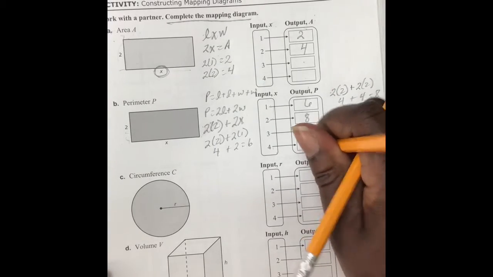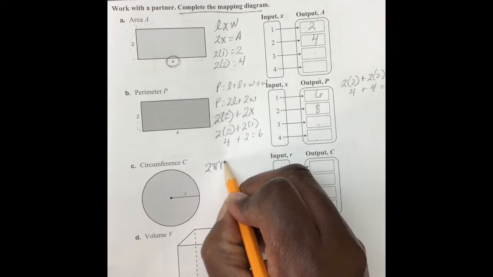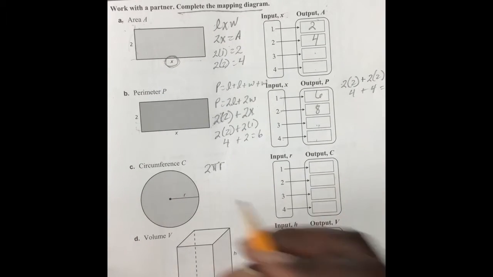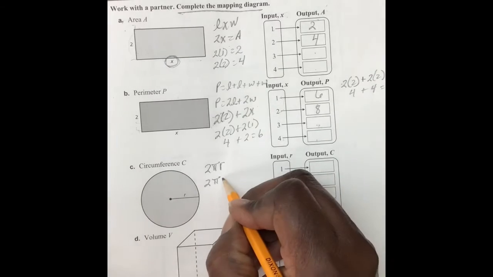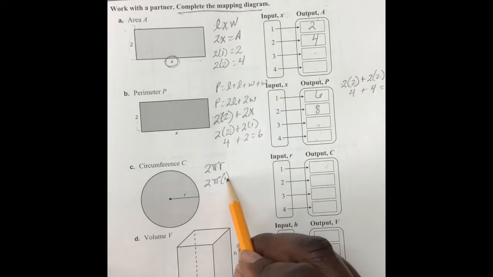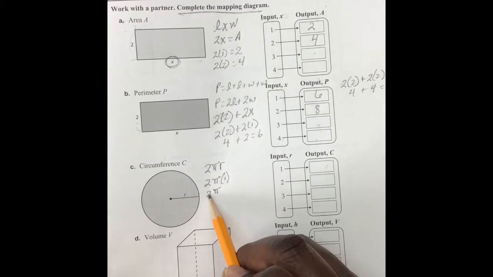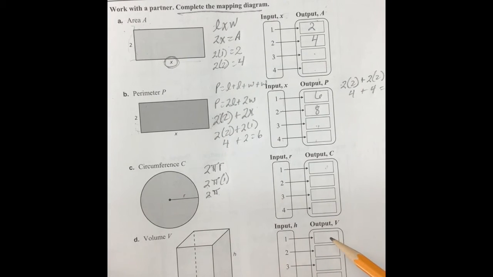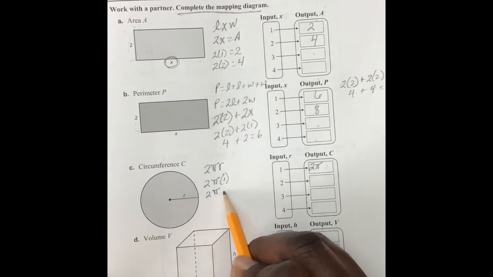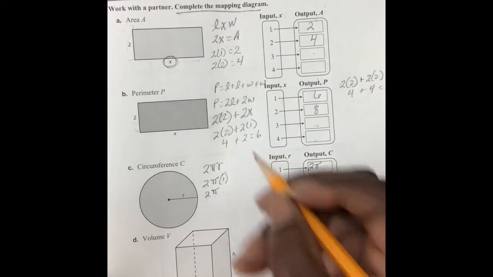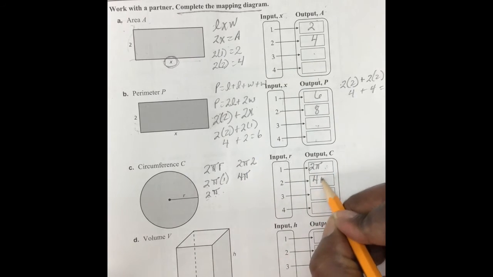Let's move forward to circumference. And circumference, we know that circumference is 2 pi r. And so therefore, we have 2, we have pi, and r would be here. Our input for r would be 1. And so then our output, if we plug 1 in for r, we would have 2 times pi, because 2 times 1 is 2, times pi. So then our answer, in this case, we can leave it as 2 pi, or we can make it 2 times 3.14. Let's move on to the next one. In this case, we have 2 pi, and r is 2, so that would be 4 pi, this one, and you can finish the last two.